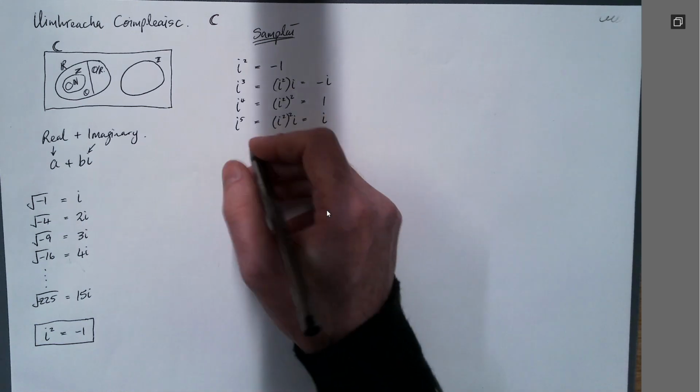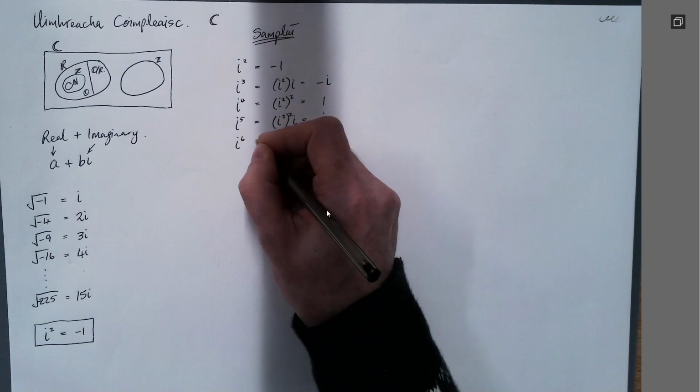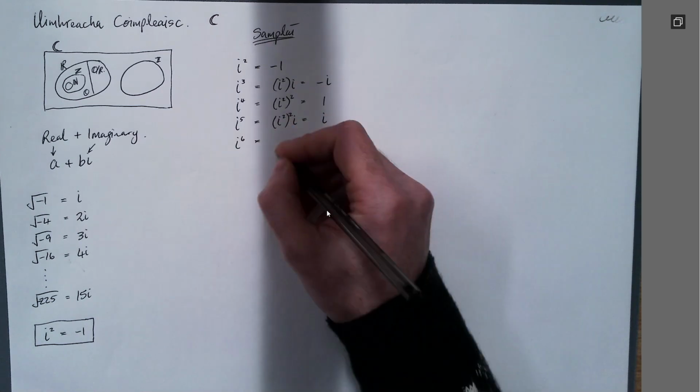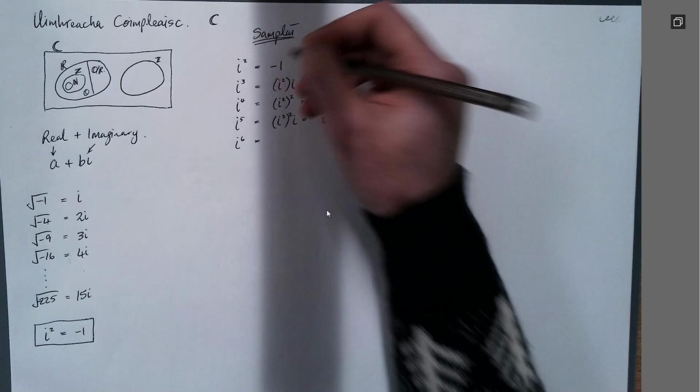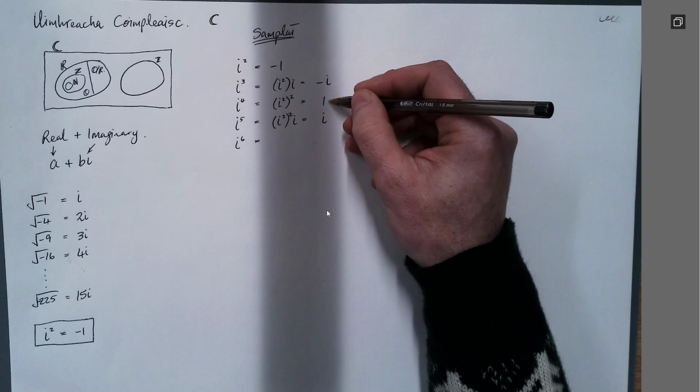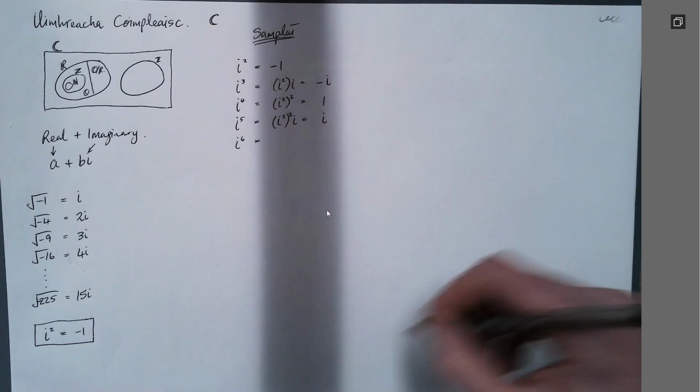So reach to the back of the cycle again, and the pattern shall repeat. I to the power of 4, I to the power of 5, I to the power of 6, I to the power of 7, and so on, so on.